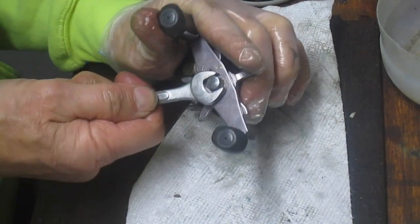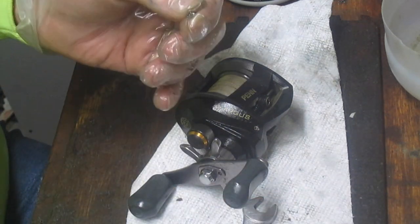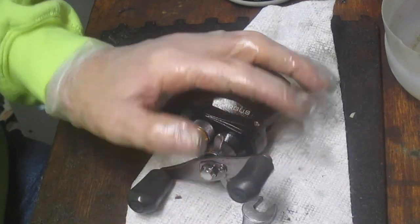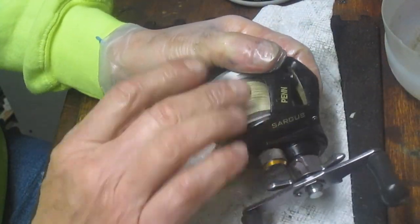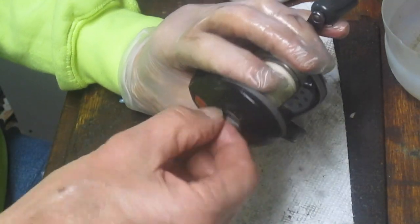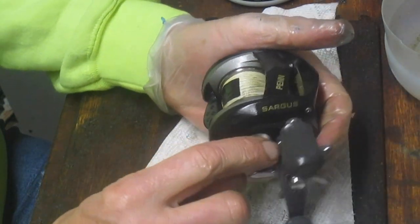This pandemic has really got us all waiting anxiously to be able to go out and do some fishing, but in the meantime it's a good time to tune up your reels. If you have one of these, you've just seen how to tune it up. We can get a nice spin going there. There's an adjuster here for spool control — for cast control you can tighten or adjust depending on the speed you want. You also have the adjuster over here with the mags; it's set at one right now but you can increase or decrease the magnetic anti-backlash from the spool. You can see the difference between all the way out and all the way in in terms of the spin.